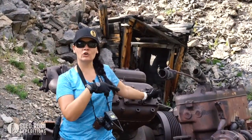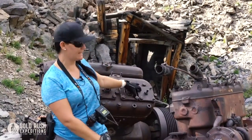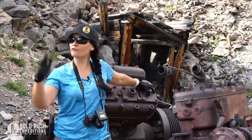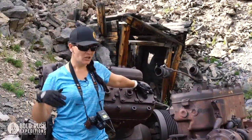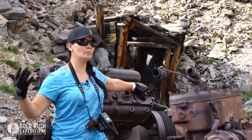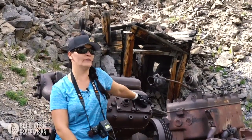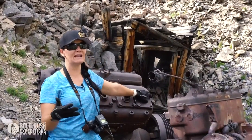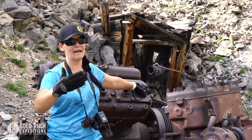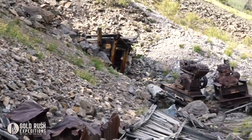These are two engines currently located on the Moses claim. This one is a flat four and the one behind me is an eight cylinder. They don't appear to have been originally in this location — it looks like they came from somewhere else on the claim site. They're on sled bases, like somebody tried to pull them to take home or put in a museum. Since they're not in their original position, it's impossible to determine exactly what they were used for.